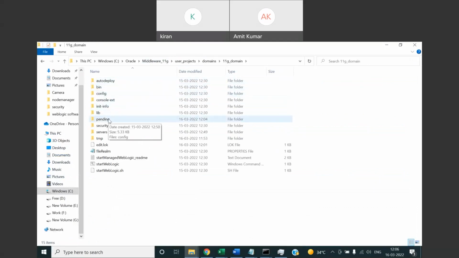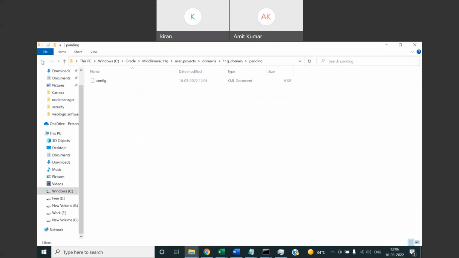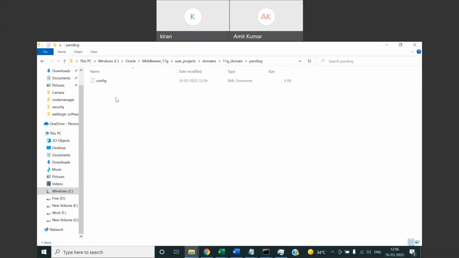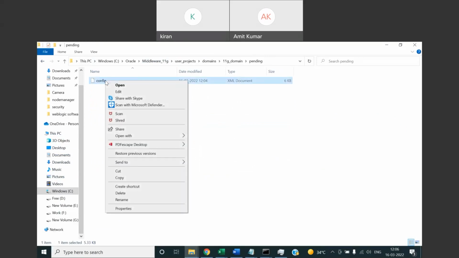You can see the pending folder date is 16.3. So this folder was not there when we did the installation. This pending folder just now got created. See what is the content inside the pending folder. Can you go there? The content inside is pending config.xml. Can you open this config.xml?